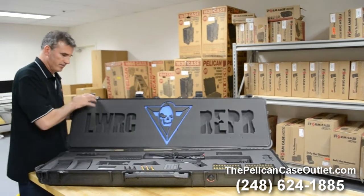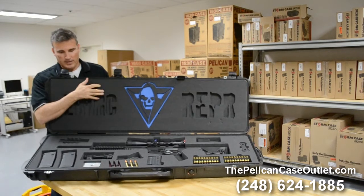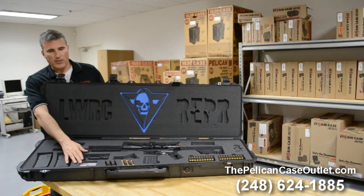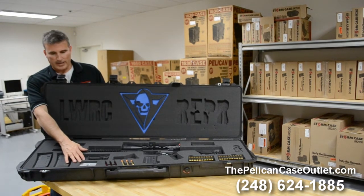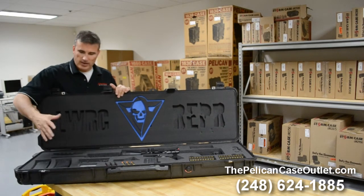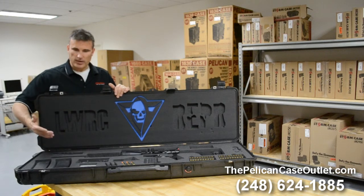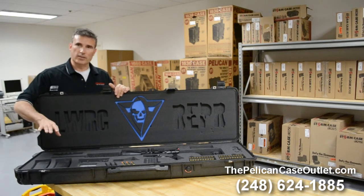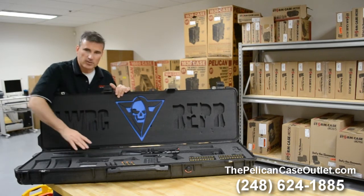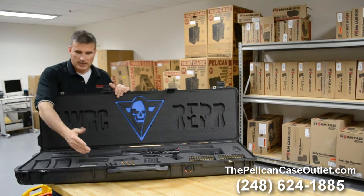This right here is something that Pelkin sells, which is a large desiccant — you see these small things in clothing and things of that nature that you buy, but this is a large scale desiccant. So what happens is, if you're out in the field using your weapon and you put it in and clamp it all down, it's going to be protected. If there's some residual moisture in the gun or some of the other implements, this right here is going to suck that moisture out. That's what a desiccant does.